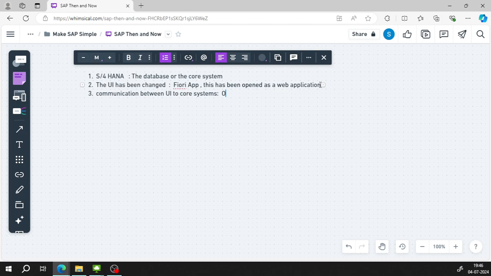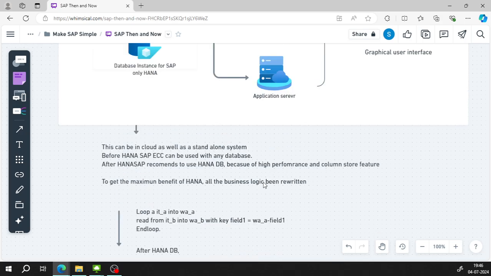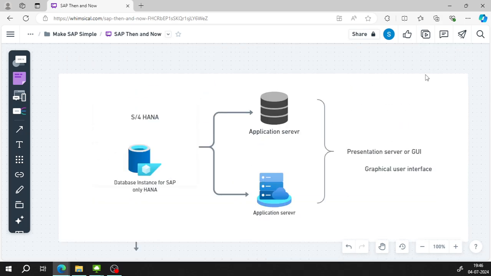For this they have used OData services. Here, if you see, a single developer was doing all the jobs. He would write the necessary select statements or views or business logic, and using module pool program or Web Dynpro, the developer would create the user interface for the end user.